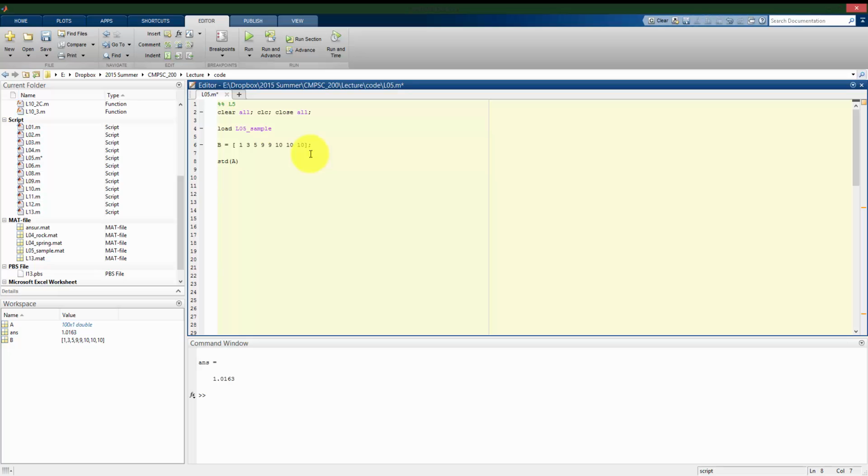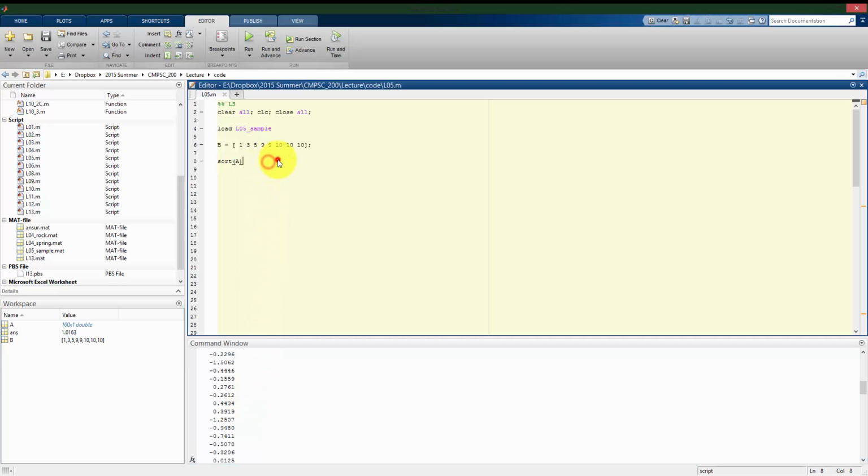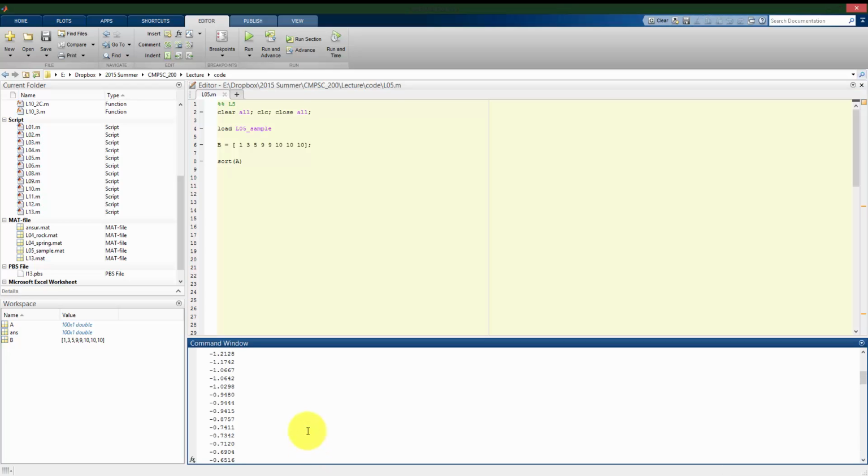And the last function I'm going to look at is the sort function. Now if I just do sort on A, let me just refresh what A looked like. A had all these numbers in a seemingly random order. We have negatives, we have positives, some of them are bigger than others. When I use the sort command, it by default is going to put all the elements in A in ascending order. So if I run this and print it, we see all those same elements, but now it goes from the smallest number all the way up to the largest number in that order.